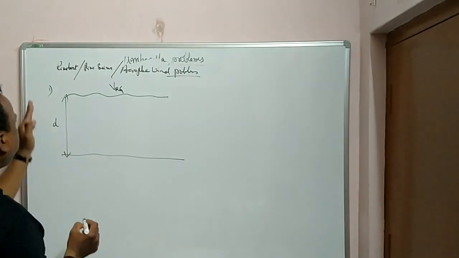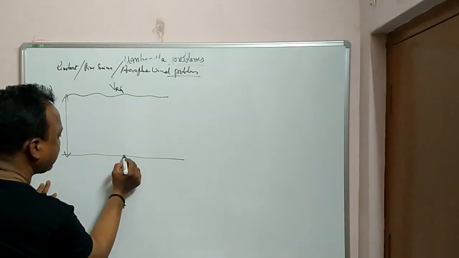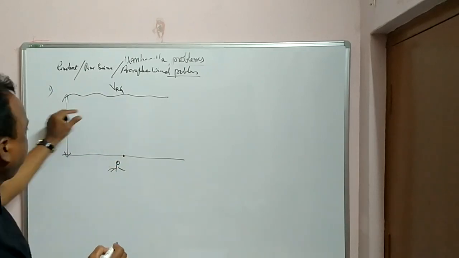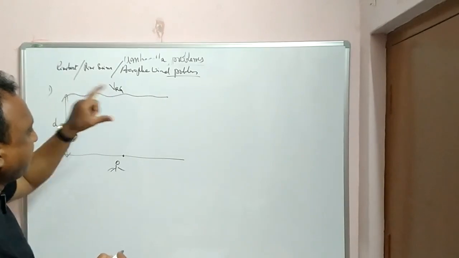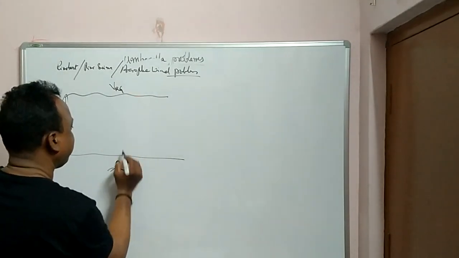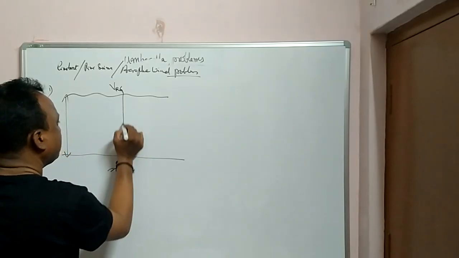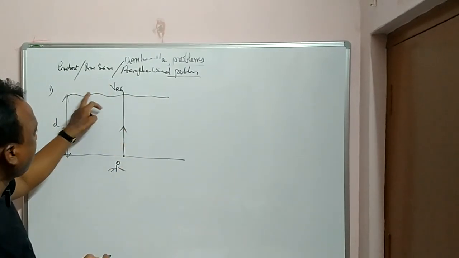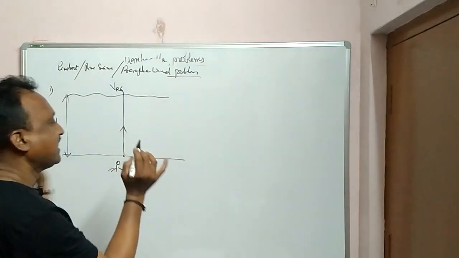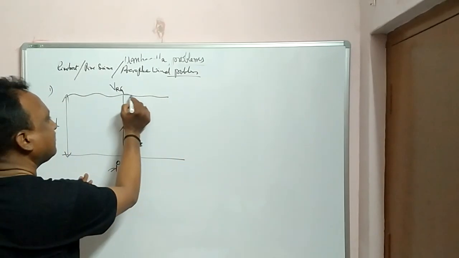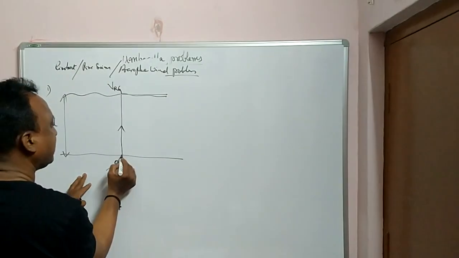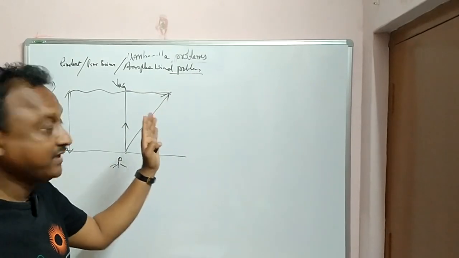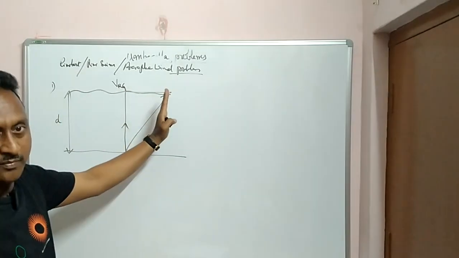Now case 1. For example, a person is standing here and wants to cross the river of width d meters. In how many ways can he go? Suppose this swimmer wants to go straight across. When he goes like this, the river will drift him to this side, and he will reach over here instead. Because the river is drifting him away, the person goes that way.